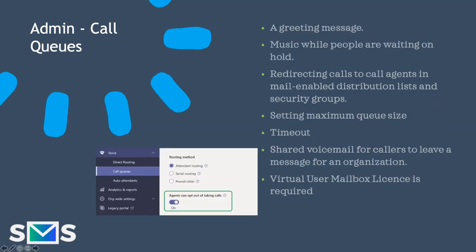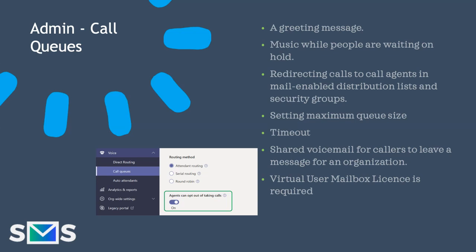So call queues, that's one of the main key areas of it, because a lot of people will want to use call queues. A call queue is effectively just a queue of multiple people, or you can have one person, that handles the call. So when you ring a number, you can have it hit a queue. Usually if you ring your doctors, you'll normally get a recorded message that says your call's been put on hold, please wait. That's effectively a call queue. So you can do the same thing with Business Voice.